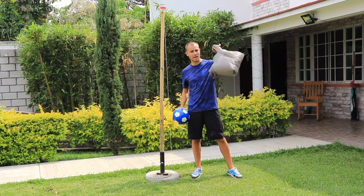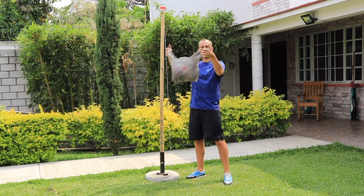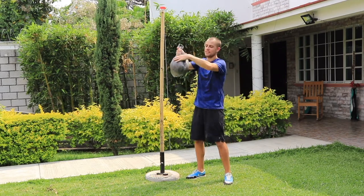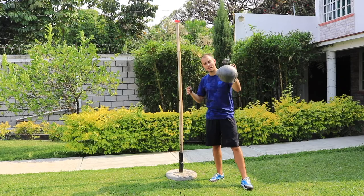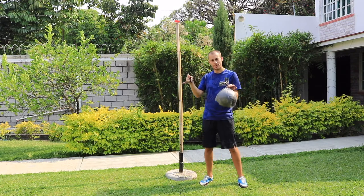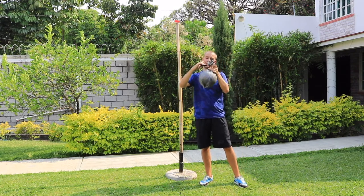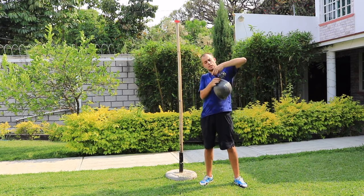Next step, you need your football and your plastic bags. Place the ball inside of the bags, grab the handles together and twist — it should get nice and tight. Now to keep the plastic bag tight around your football, take the sticky tape and wrap it around the twist of the bag so that it stays tight.